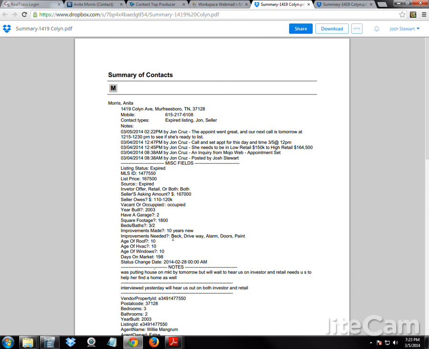If you look at the condition of this, if it says improvements made, 10 years is new, we would have better feedback. Obviously, if you had granite countertops, hardwood floors, a lot of stuff that was good improvements, when you're looking at the market research, you want to see what these other properties had to offer, because the features that those properties have make a big difference in relation to the price. Obviously, the more features it has, the more value and the higher amount that home is going to bring.